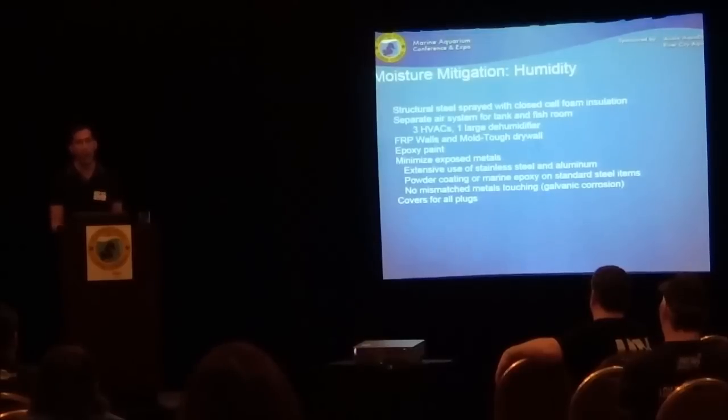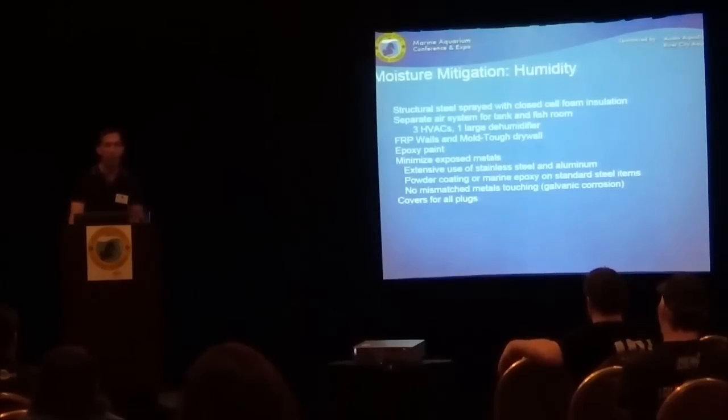The reason I have to have that is by the time I run those HVACs enough to keep humidity down in the fish room, the room's going to be an icebox. So at times when it starts to get too cold, the dehumidifier kicks in. Making sure the walls are FRP plastic, so it's kind of the orange peel texture plastic stuff you see in commercial kitchens, and mold tough drywall behind that. Epoxy paint when things are exposed, marine epoxy. Minimizing exposed metals. And among those, one lesson I learned with the 750 is about mismatched metals and galvanic corrosion.